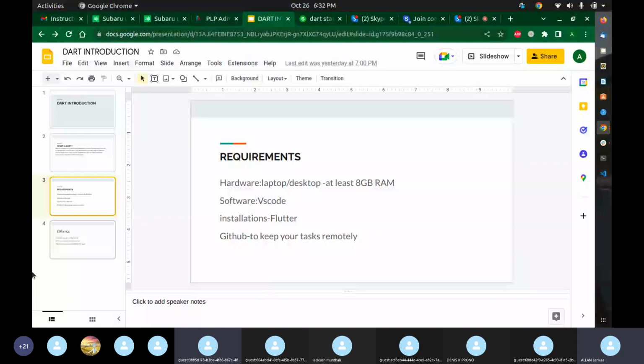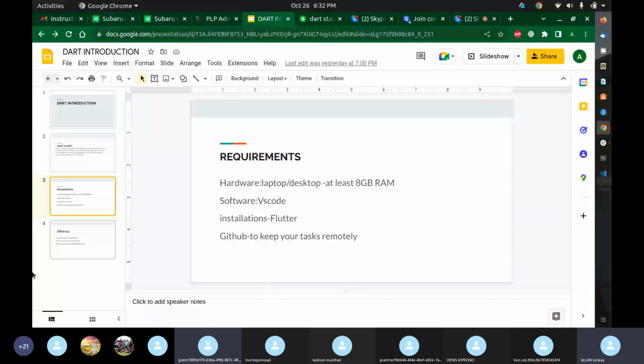This helps you. As a good coder, you should be pushing code maybe once a day, twice a day, thrice a day, so that you could be checking your tracks.